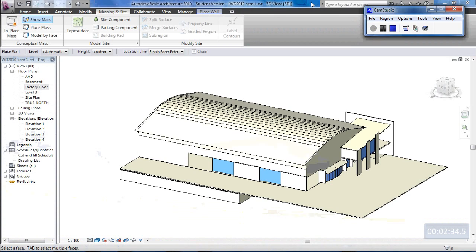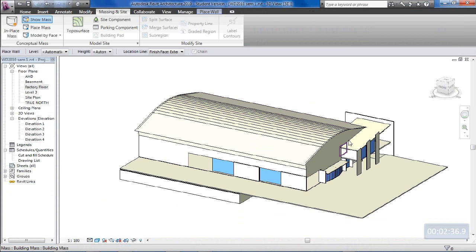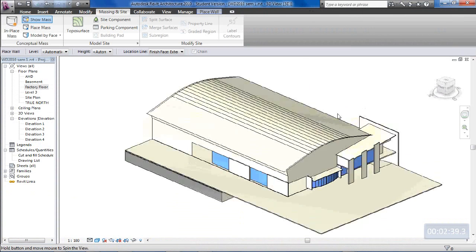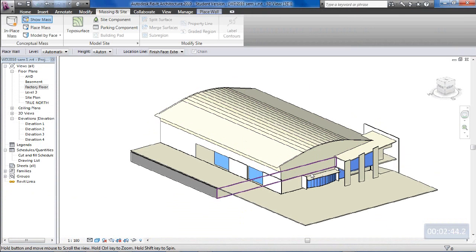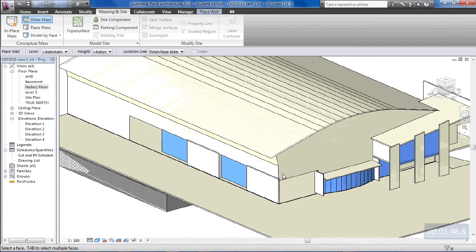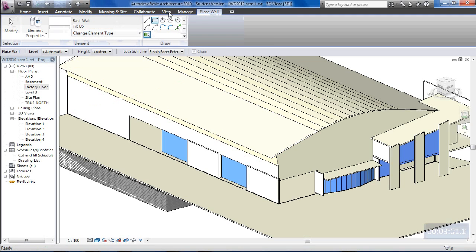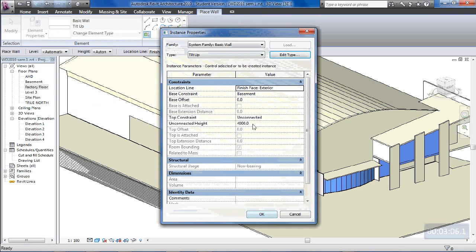As a bit of a helping hand for putting those other walls in, what you're probably going to want to do is start turning some elements off so that you can see through. Here's another sort of wall at the moment actually. So we'll just go to model by face, wall, click on the place wall if it didn't pop up automatically, and once again we go to element properties, and a different sort of wall that you might want to do would be a custom wall or corrugated sheet wall.